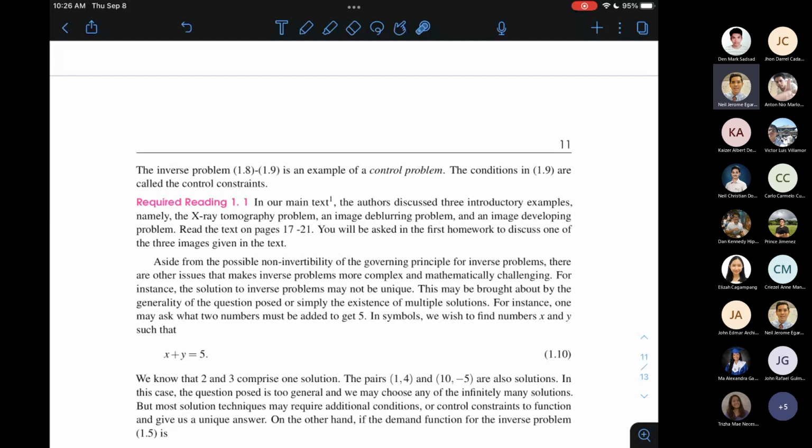So in that particular homework, you don't need to know the math. Hindi pa natin kailangan malaman kung kaya ba natin siyang i-solve, kaya ba natin siyang i-model. Basta think of a scenario, think of a particular phenomenon, and define an inverse problem on it, right? So wag niyo munang isipin kung kaya ko bang i-model to. PDE ba yung lalabas? Or integral equation ba yung lalabas? Or within our powers ba yung math na lalabas sa kanya?